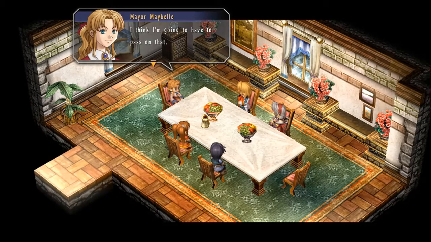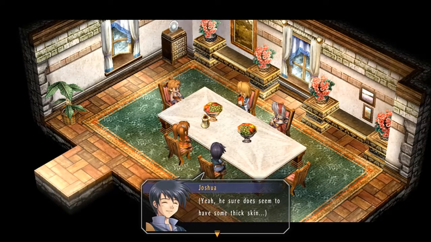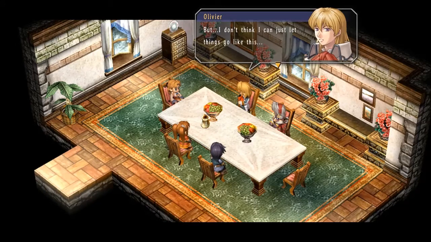I think I'm going to have to pass on that. After what happened, I think it would be a bit awkward having you back there. I, for one, don't think he would mind a bit. Yeah, he sure does seem to have some thick skin. Let's just think of this as an unfortunate incident for the both of us. But I don't think I could just let things go like this.